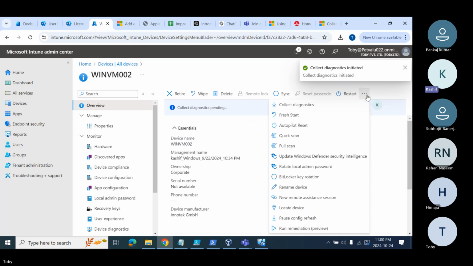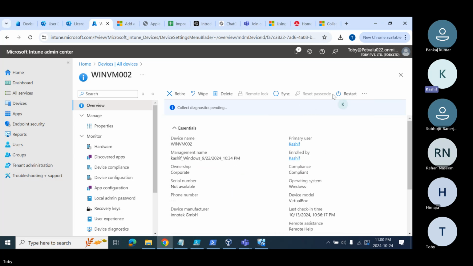There are various options here. Suppose you would like to rotate the local admin password or BitLocker, rename the device, start a new remote assistance session, or locate the device, then a full scan. Suppose you would like to initiate a full scan or quick scan, you can try these options. Now I have collected the log file.